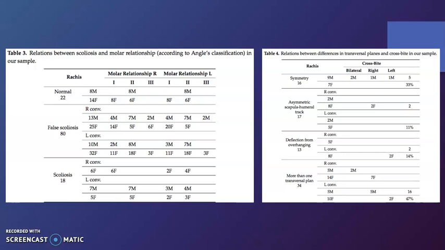From the statistical analysis of the data, we found that the crossbite was more frequent when scoliosis became worse, from normal subjects to false to regular scoliosis. Posterior crossbite occurs in baby dentition or in early mixed dentition and is rarely self-corrected, so it can be hypothesized that this orthodontic condition has a descending role in the onset of postural pathology.